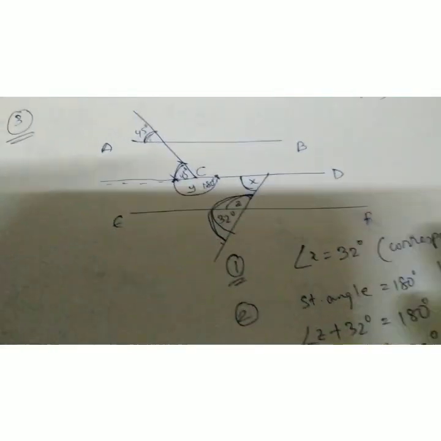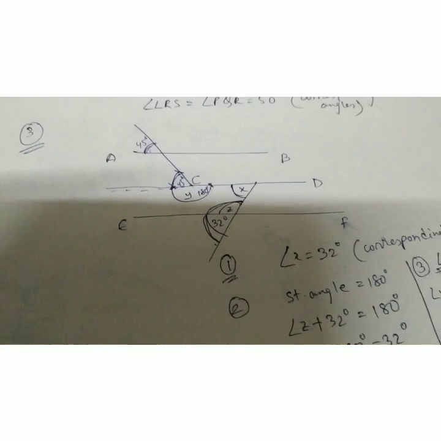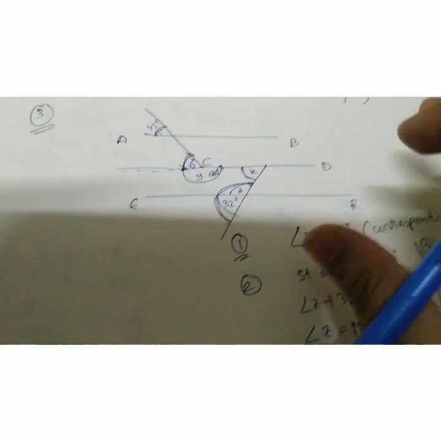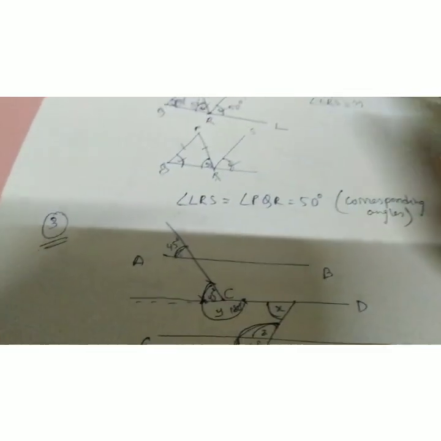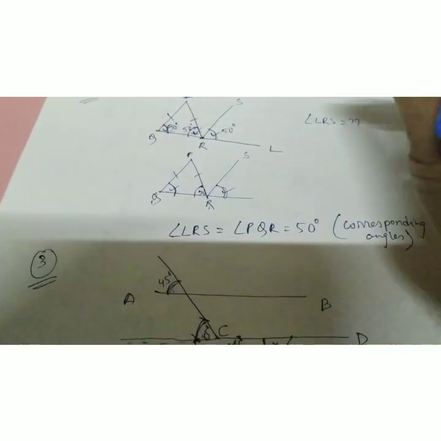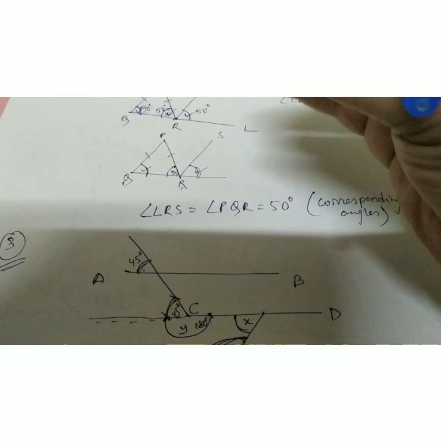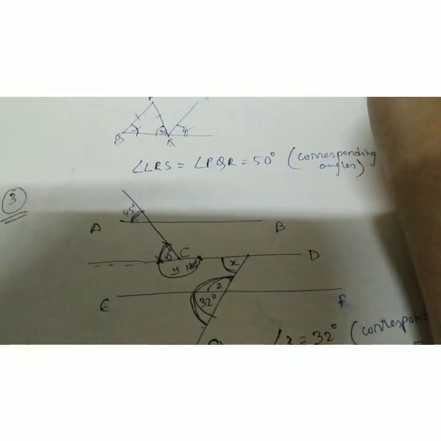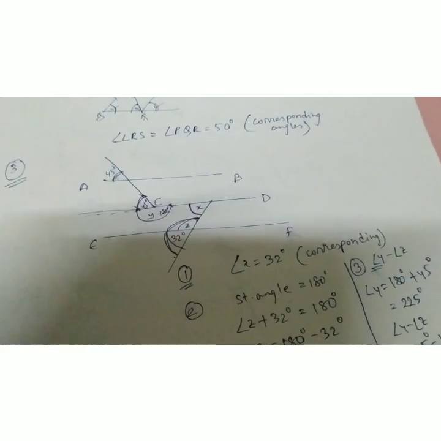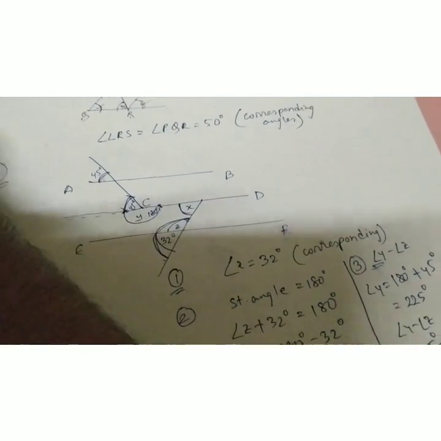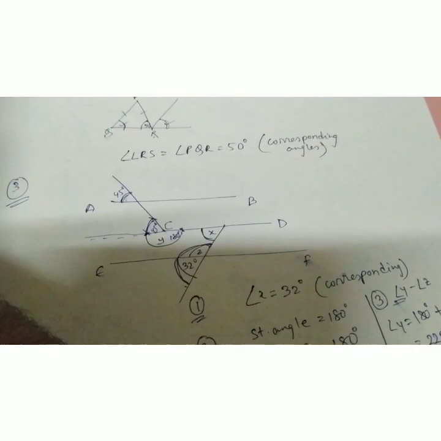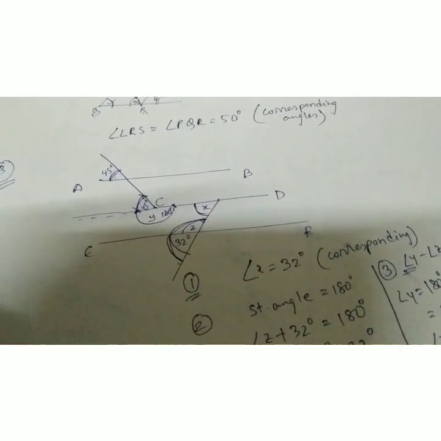Okay, so I hope this is clear. If you have understood 1, 2 and 3, you can complete the others, because if you are clear on this concept, the others will also be very clear, because based on this concept you will be solving the other problems. Okay, so try and solve from 4 to 10. I'm sure if you have understood 1, 2 and 3 clearly, you can also solve till 10.